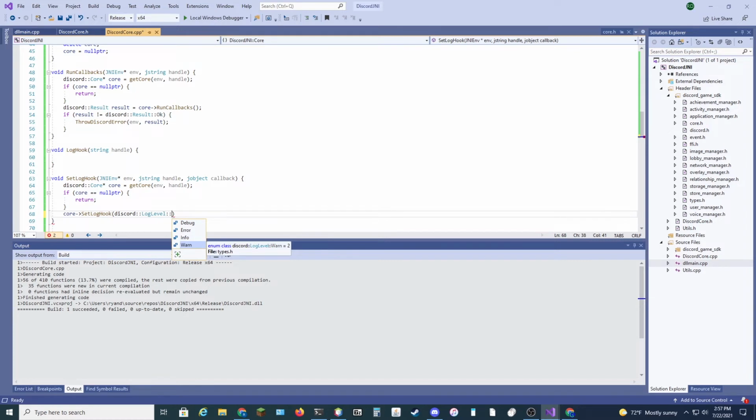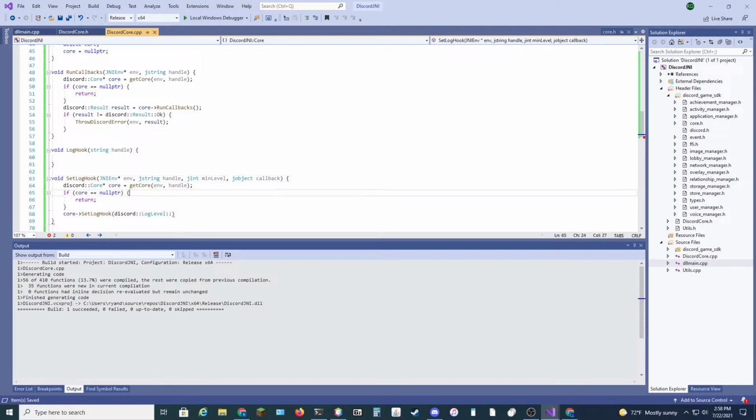Let's see, why don't we do something like this? So, how do we want to do this? Because this is going to be somewhat difficult, I think. So if we have JInt min level, that should do it, I think.